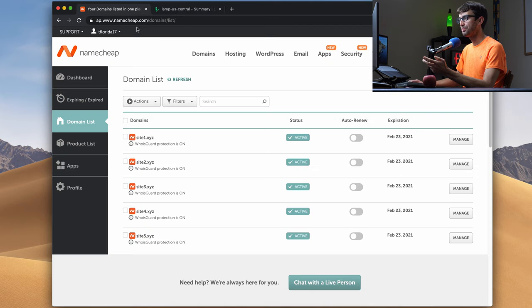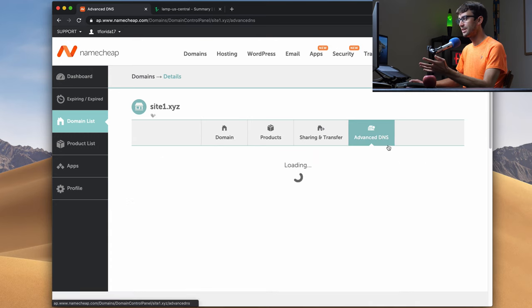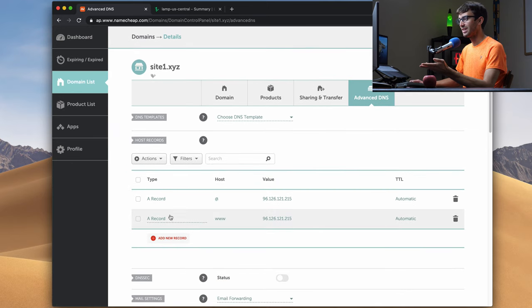And then over here, I have the domain names that I'm using. So I own all of these domain names. I got them from Namecheap. Let's go look at site1.xyz for a second here. If you click on manage, you'll see that the name servers I'm using are the basic DNS servers, which you can find under this tab here. And you'll see that all I did was point the A record for the default website, which is just site1.xyz, at that IP address. And I did the same thing for the www version of the website at that same IP address. So I'm just anticipating some questions in the comments below. That's why I wanted to go over how you link your actual domain name to that IP address and where that IP address came from.